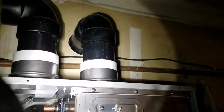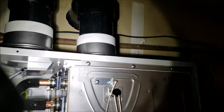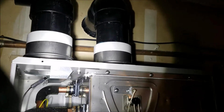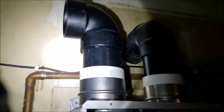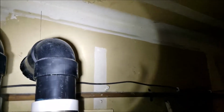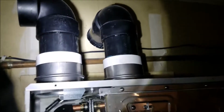Venting's installed. You can see 3-inch ABS with the green glue transition to the PVC couplings that come with the unit. So 3-inch vent to the outside, 3-inch intake, and then of course it's got little screens in there, one on the inside, one on the outside. I guess it's to keep birds from flying in there, so that's good. Anyway, so this guy is done. That's vented out. Intake air is in the garage.